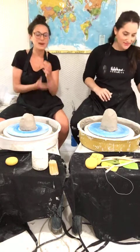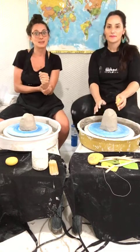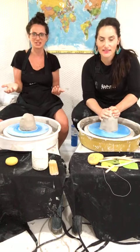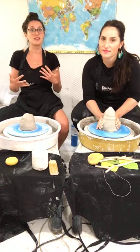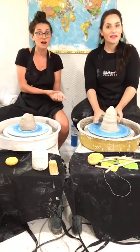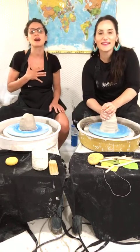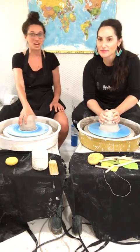But so I actually in the last year have had 2 surgeries on my hand. Last May I broke 3 bones in my hand and wrist. So as someone who's a potter and a yoga instructor and a pottery teacher, that's really challenging. A lot of what I've learned is how you can allow yourself to be kind to yourself with where you're at, whether you're having an injury, which is very common if you're a potter, or just like a human. Things happen, you know? But just focus a little on how you can be kind to yourself in this. So working with this amount of clay is a bit of a challenge for me, but we're going to go for it.